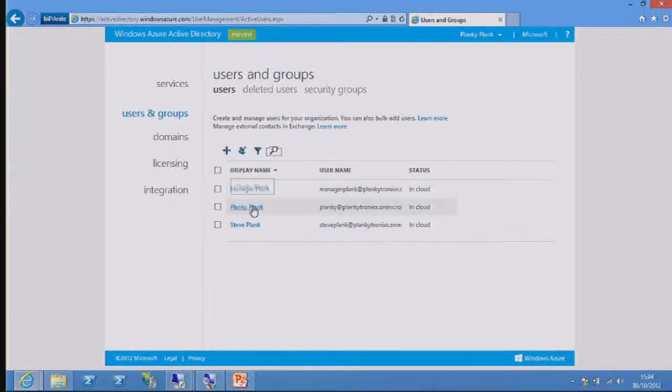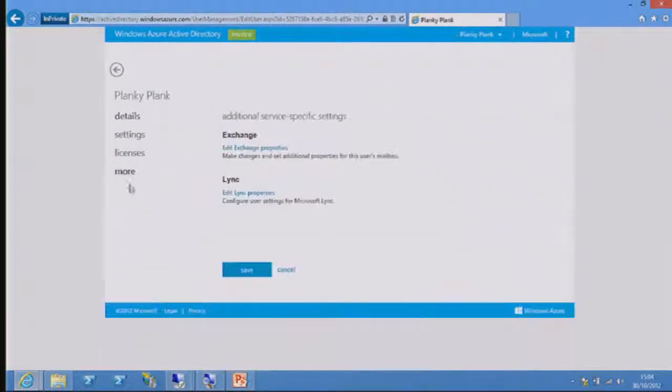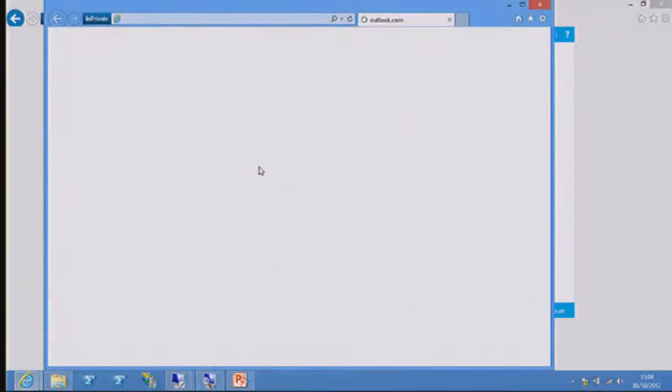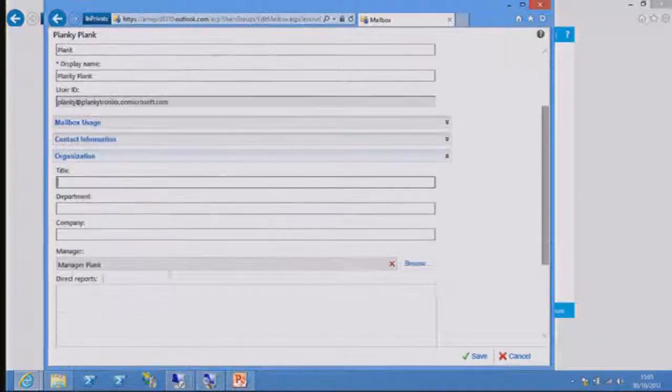If I go into the Planky Plank account and look at more details and go into Exchange Properties, we'll see that there is a linkage between Manager Plank and Planky Plank. If I go to Organization Settings and come down here, you can see that my manager is Manager Plank.